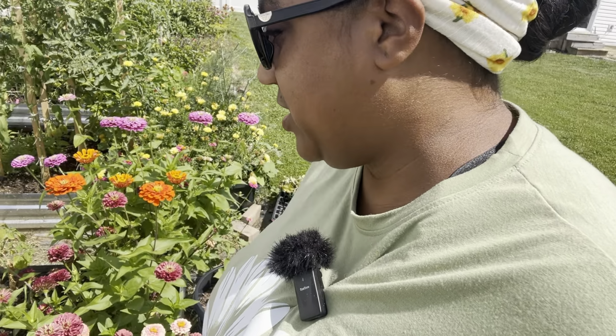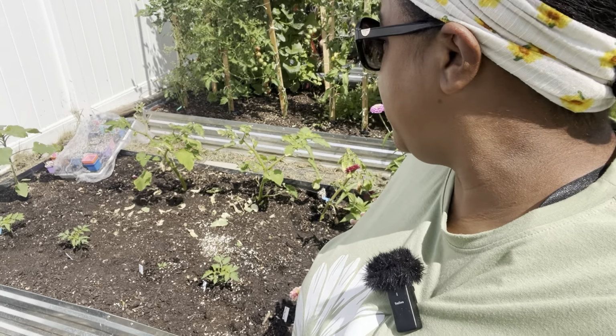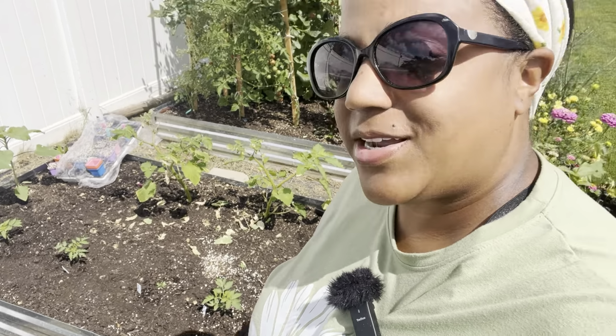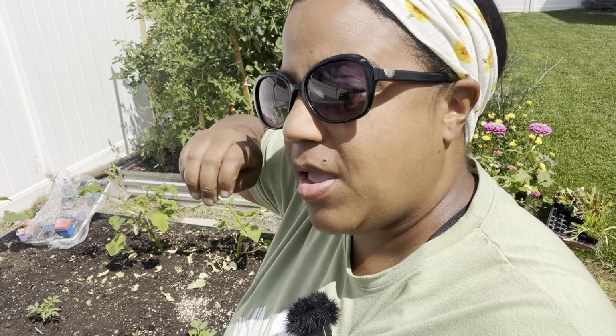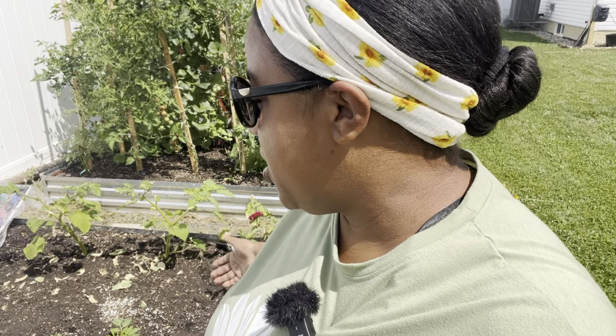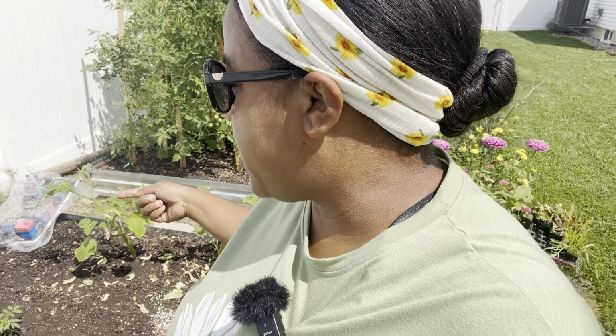And then this next bed has zinnia on the edge. And then we planted a fall planting of determinate tomatoes. So we have San Marzano, which I know are semi-determinate. This particular variety that I got from my gardener, when I grew them last year, I tried to grow them as an indeterminate tomato up the stake. And they stopped growing at like 3 or 4 feet and just kind of bushed out. And I was like, I'm going to try them as a determinate. So this year is an experiment. We're doing them as a determinate. Plus, we also have a couple more varieties of Granadero and a banana legs as well.